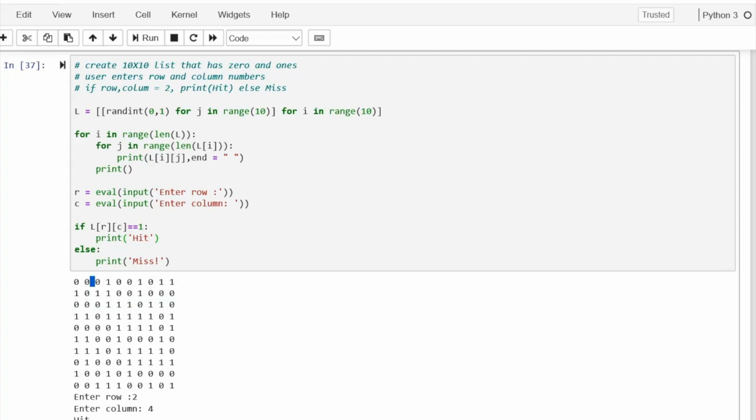This is going to be enter row 2. Yeah, 0, 1, 2. This is our row. Then we're going to find the column 4: 0, 1, 2, 3, 4. Yeah, it's a hit because it's equal to 1.